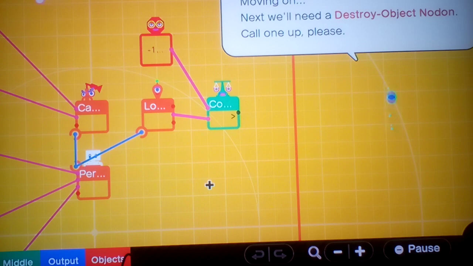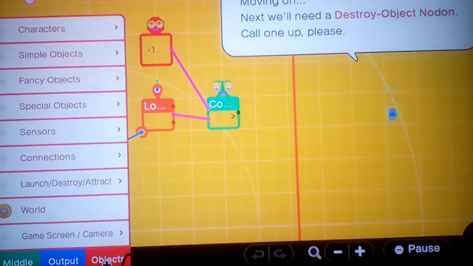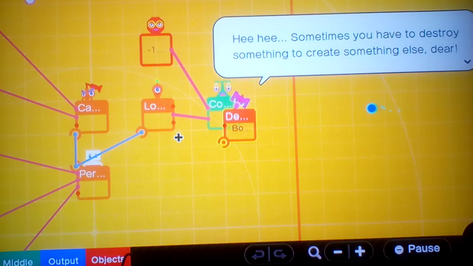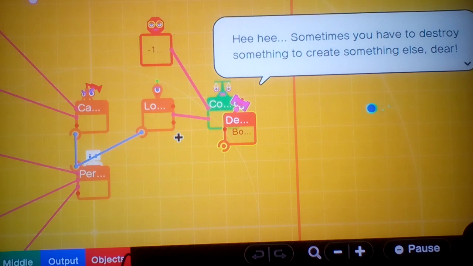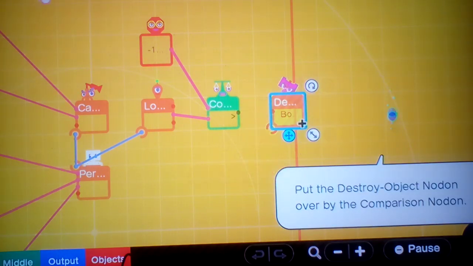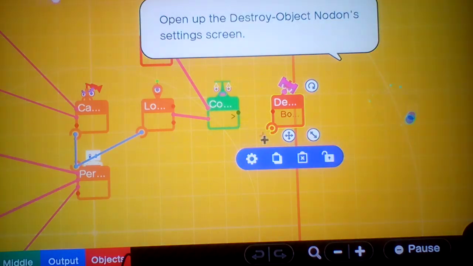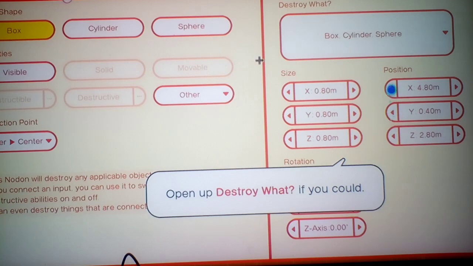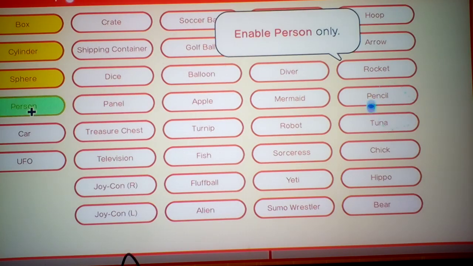Moving on, next we will need a destroy object nodon. Call one up, please. Sometimes you have to destroy something to create something else, dear. Put the destroy object nodon over the comparison one. Open up their settings. Disable visible under properties. Destroy what? Enable person only.